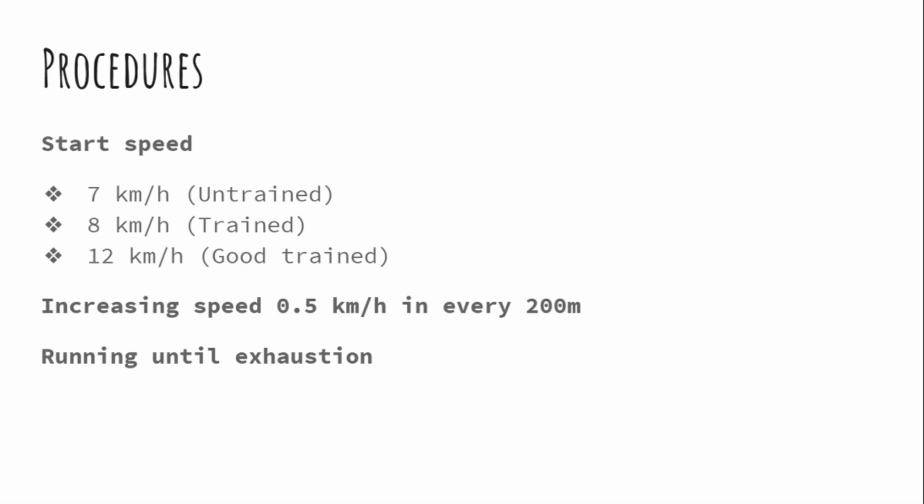Okay, so I explained kind of everything, and you may wonder what's next. So like I promised, I'm gonna explain how to make a beep, because you probably cannot find an appropriate beep for you. Like I said, you have to put the cones if you use a track, and it totally depends on the distance you put the cones, like 20 meters or 40 meters, but you have to manipulate the beep, right? So I'm gonna explain how to customize the beep, and of course you have to define the starting velocity, 7 km per hour, 8 km per hour, 12 km per hour.